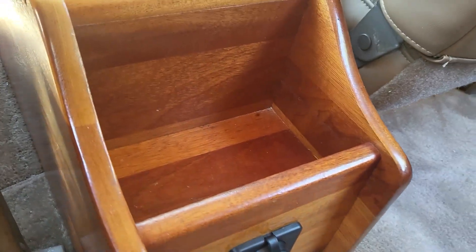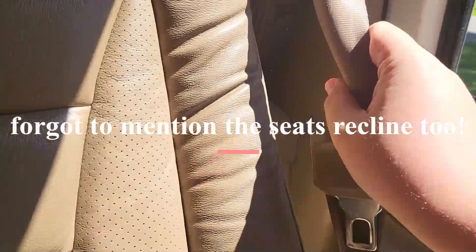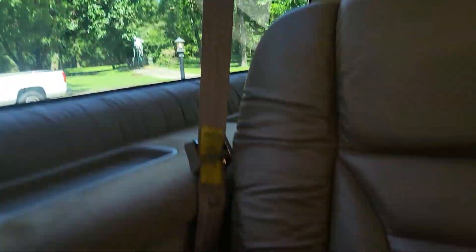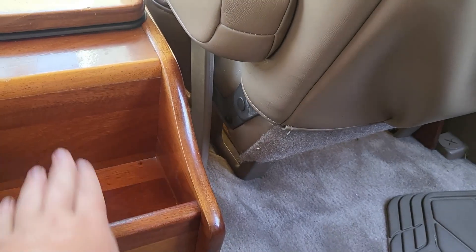When you're done, close it up. There's an ashtray in the back. Obviously there are USB ports added on in the back seat area - those were added on, not factory. Some very nice armrests right here that pull out on both sides. You get your seat belts, also Mark 3 stitched in the headrests. The very back area also has Mark 3 written in the seats, which is really nice. You get your nice seat belts and these seats are also luxurious. You have your speakers in the roof back there.